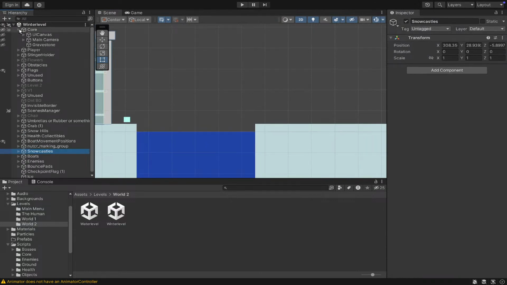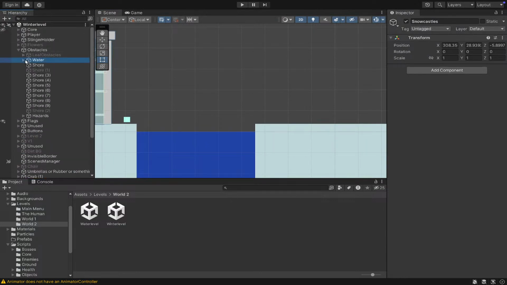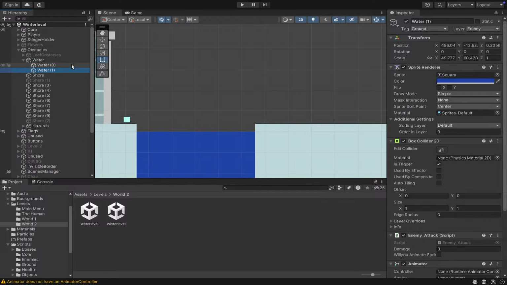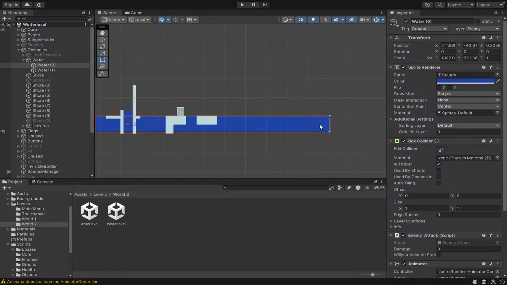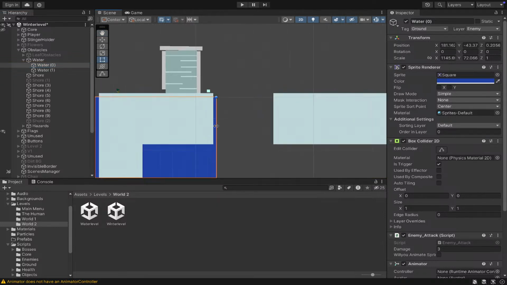So first what I'm going to do is I'm going to separate this water from the actual water, because it's going to have a different property.